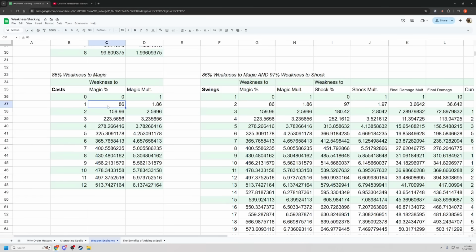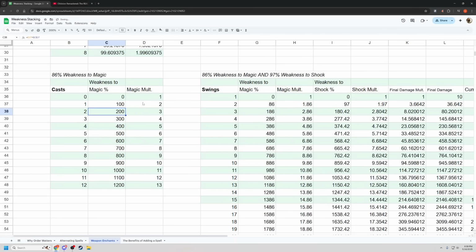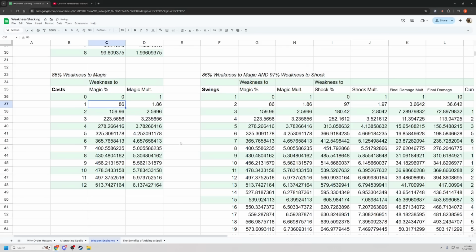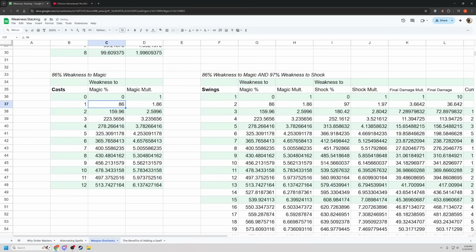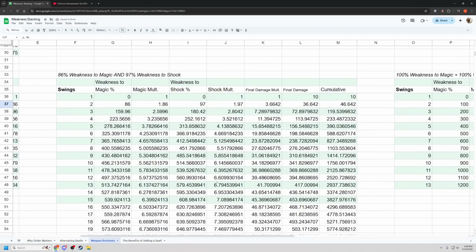Where if this was 100%, if I change this to 100%, well, that times 6 becomes times 13. Oh, that changed a lot of things. We're going to undo that because I don't want it messing with my other stuff. But as you can see, times 6 is all you're going to get after 12 swings. So it's not as powerful as that times 13. It's less than half.